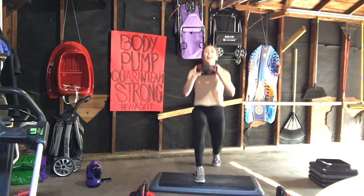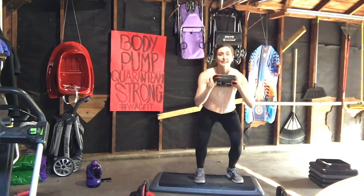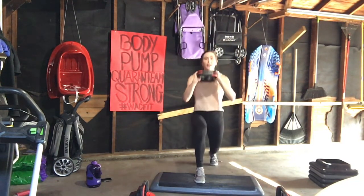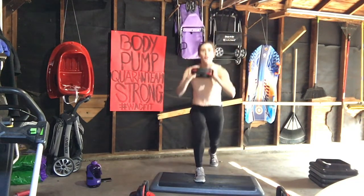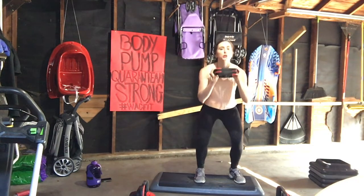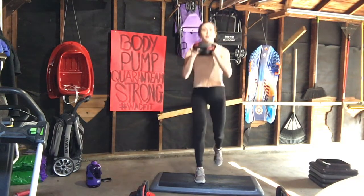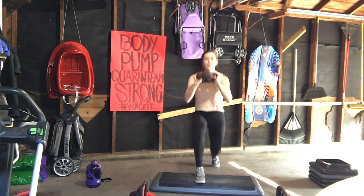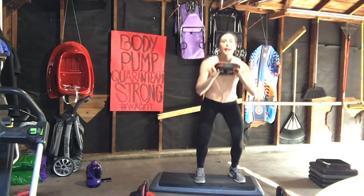We have six more. Try to get both your knees at 90 degrees. Butt to knee level. Yes, you can. Three, two, one. Step in. Three, two, one. Yes, you can. Two more. We have a fast transition coming to our right leg.